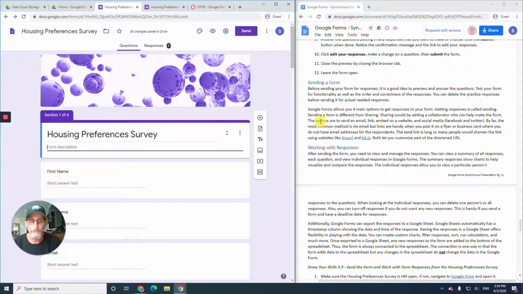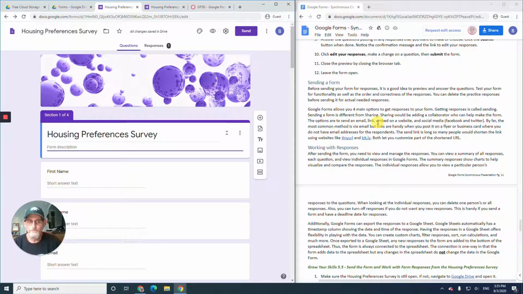Before sending your form for responses, it's a good idea to preview it and answer the questions yourself. So that's actually one reason why I had you do it before, is because you really needed to test the sectioning. But even if you don't have sections, you want to see what the form looks like maybe on behalf of the people answering it. Is my question order okay? Do I need to rearrange that? Do some of the answers seem odd? There's a lot of things you want to consider. So when you practice answering it, you can say, whoa, that question's not worded right, or responses aren't quite right, maybe they're ordered, whatever it may be. Previewing it a lot makes a lot of sense.